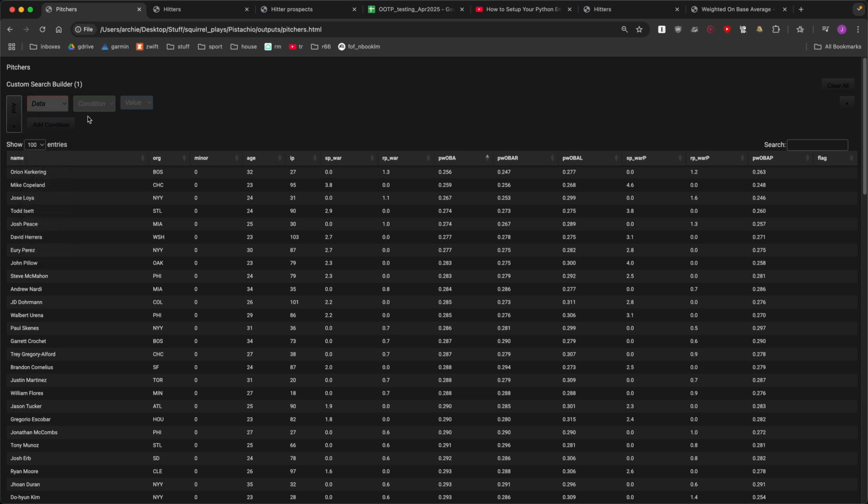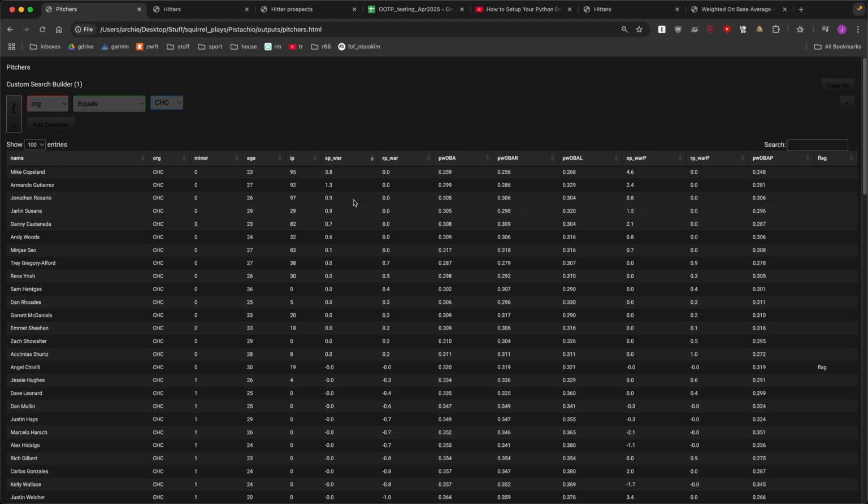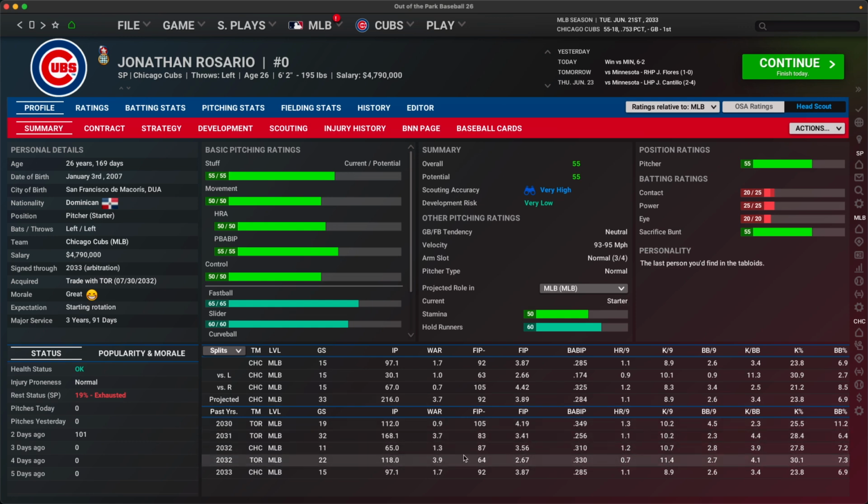So if I open my Chicago Cubs pitching staff here and I sort it by wins above replacement, it says that my best starting pitchers, and some of these guys are good starting pitchers in game, have only got 0.9 as the starting pitcher WAR projection. That's a good pitcher, and it's tempting for me to just multiply these numbers by some factor to make these projections higher. Certainly in the game, these players are getting higher WAR numbers. But I haven't done that because I think it's probably best leaving them as they are.